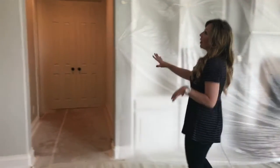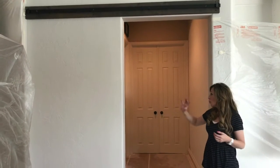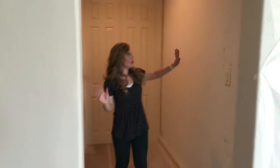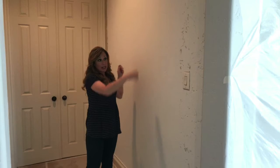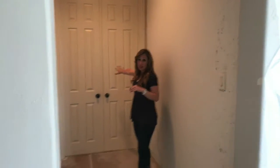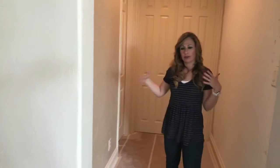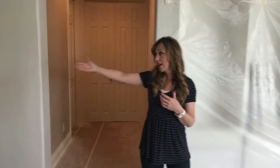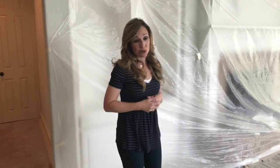The barn door is actually outside right now because they're painting, but this is where it goes. This used to be how you got to my master bedroom — I had double doors going into it. This is our guest bedroom and guest bath, and it was a bit awkward to share a hallway with guests. Now the guests have their own space, with a barn door we can close to give them privacy when they're here.